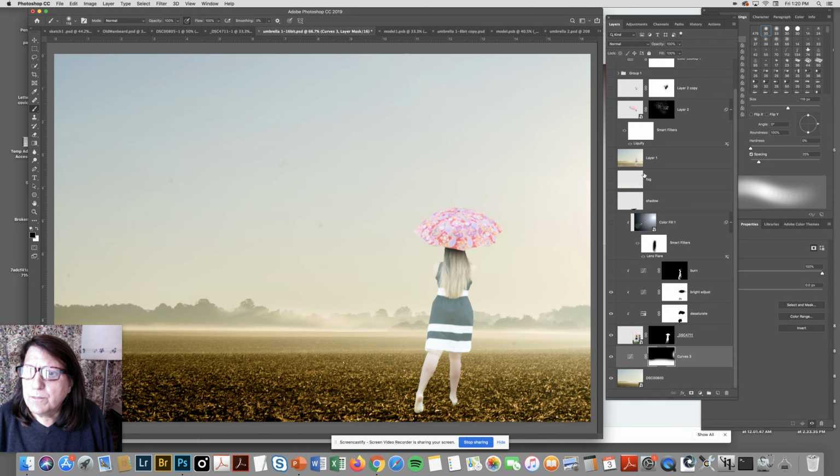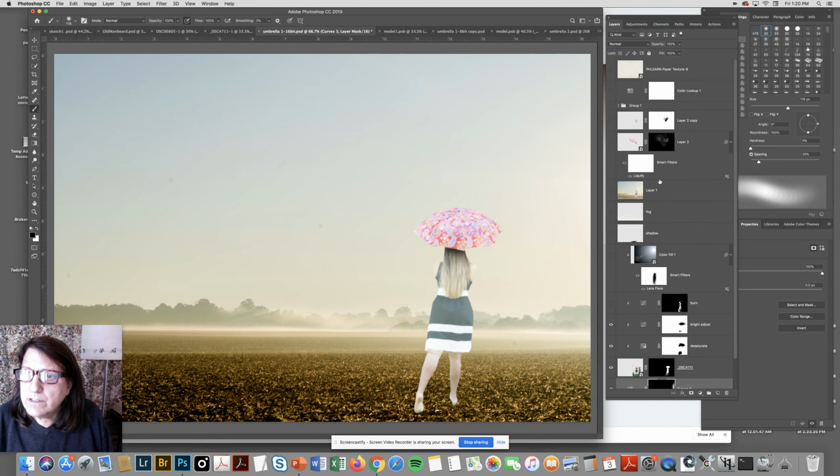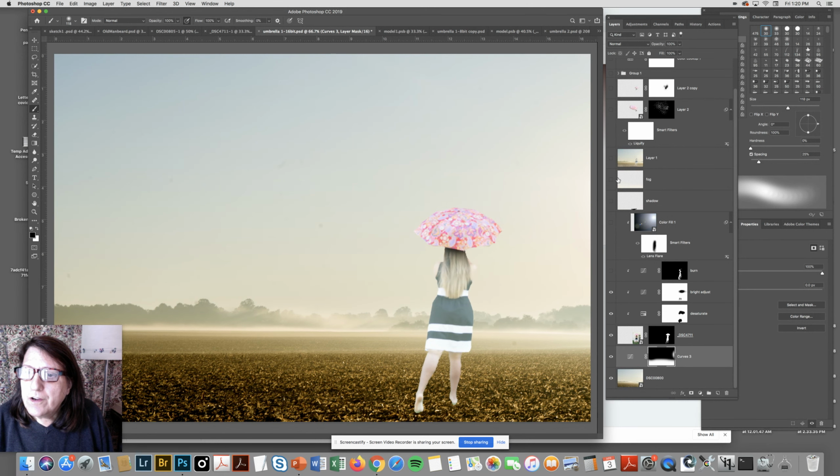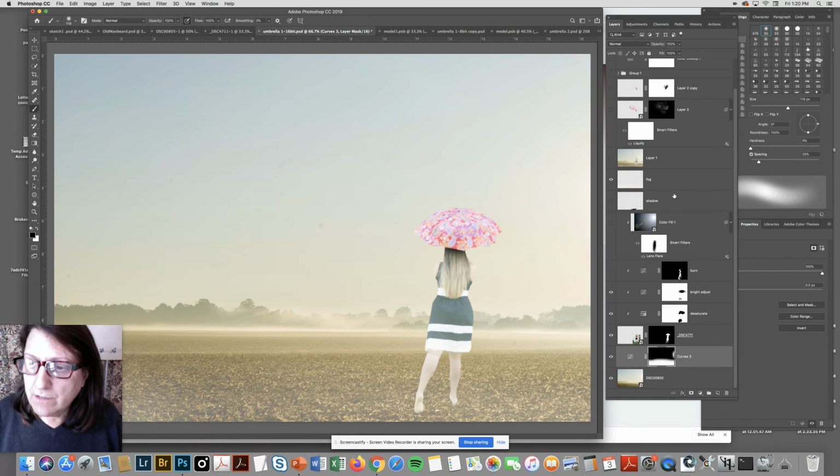And I think I actually put the fog on right away. Where is that fog? It is. So I added fog in right away. These came in later to try and match her to the fog. Then I knew I needed to have some kind of directional light because I could see down here in my grassy area that there was some shadowing going on, and I knew that my sun was over here.